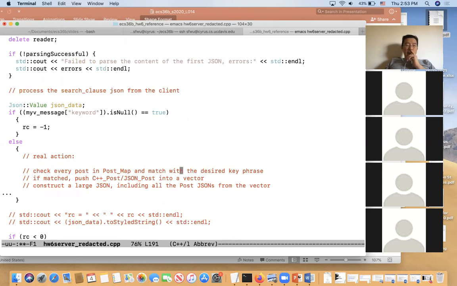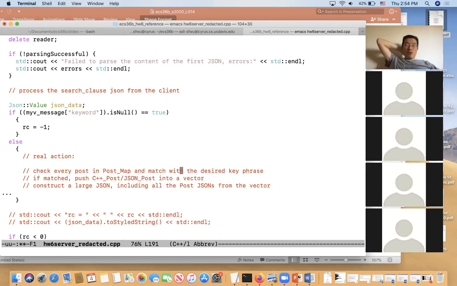First I want to tell you the conceptual things you can do, and then the other things you can do. Basically we have a bunch of posts, and each of the posts has a pointer to a vector called keys. Each key contains one keyword. So essentially, we want to look at every post on the server to see if one of their keys matches the keyword I'm looking for. If we match, then we want to return the whole post.